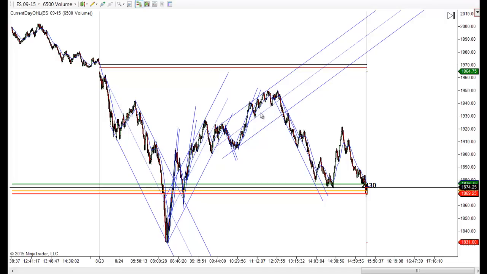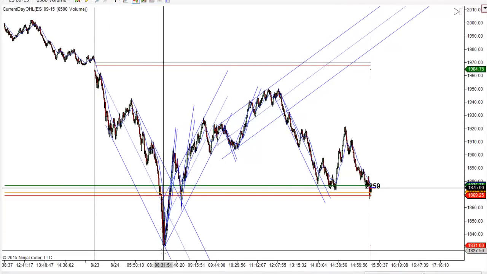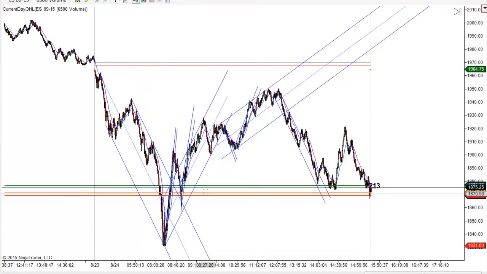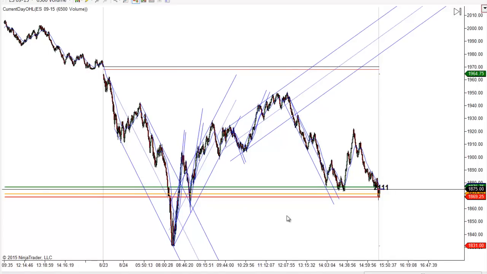I mean, we had a 100-point move down, and then we had more than a 100-point move down from where the market closed Friday to where the low of today, right around the regular session opening. I can't remember exactly what time. Let's just look. Looks like we bottomed out right about 8:30, and then that's about a 130 to 150 point move. I didn't do the exact math, but you can do the math. And then we recovered another 130 points, then we took back about half of that. So this has just been a crazy day.